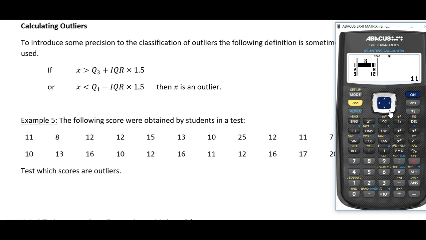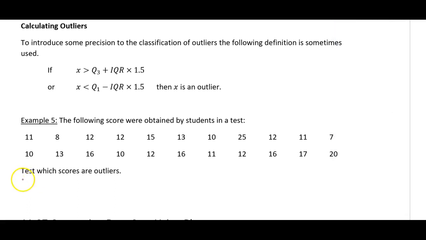To find the outliers, I need to find the interquartile range, Q1 and Q3. Now I think this is good working to show here. We're not going to write down all the numbers in order and show how we break them up into our quartiles. I'm going to just write this: Q1 equals, Q3 equals. Now my interquartile range, we need to know what that is. I'm also going to say 1.5 times the interquartile range.